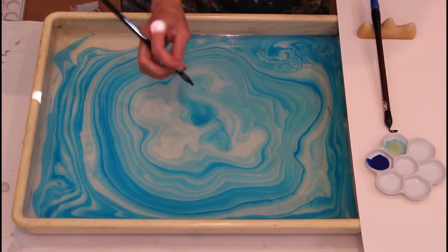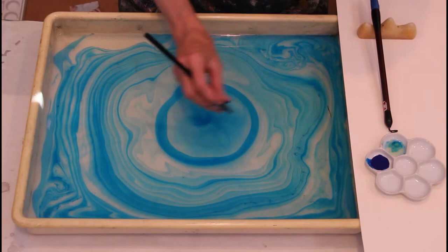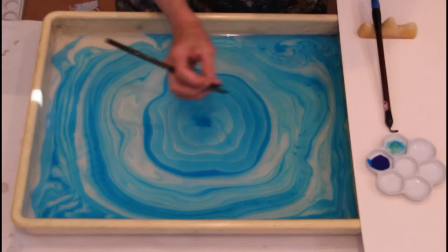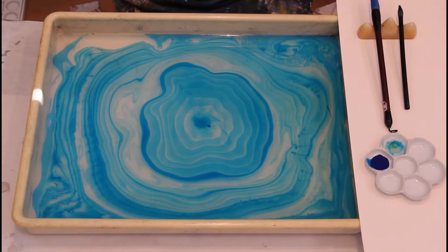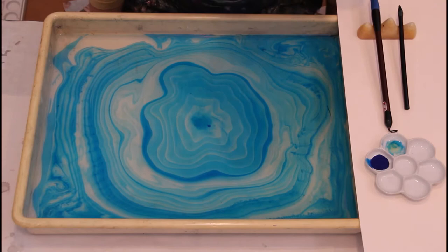So let's have one more go around of this. First the full strength color, and then each time adding clear to my brush and squeezing. And breathing and settling into the process. So I can fan this. If I choose, I could also blow it into a mirrored landscape, which I kind of think I'd like to do.